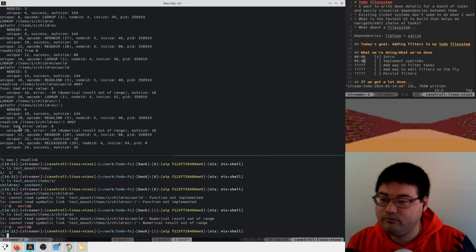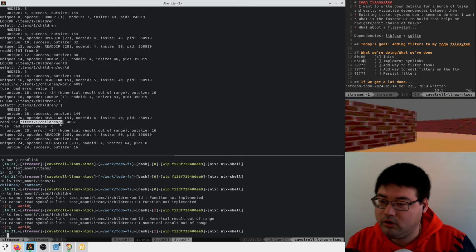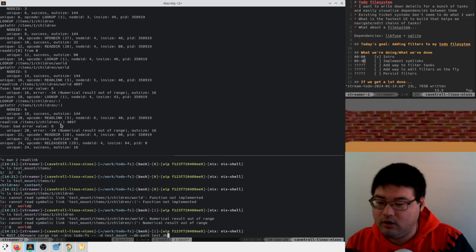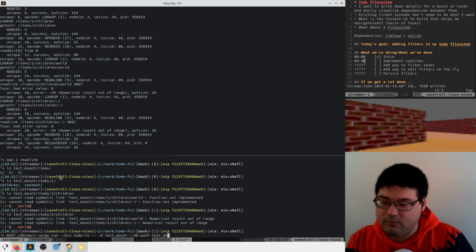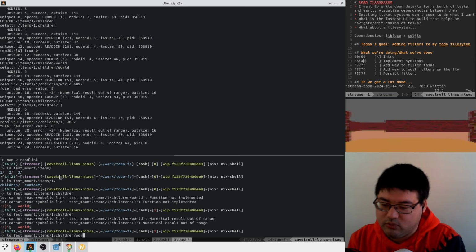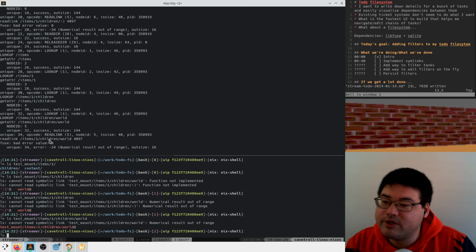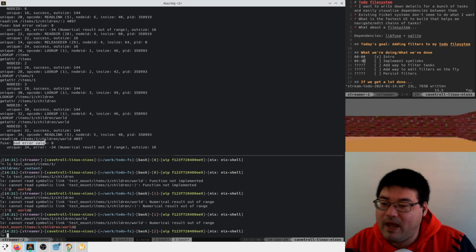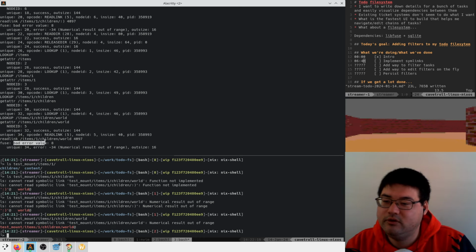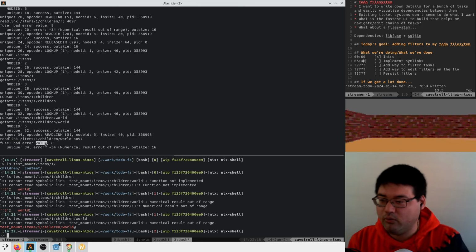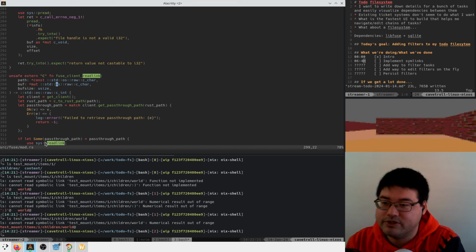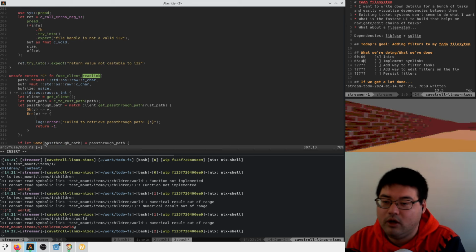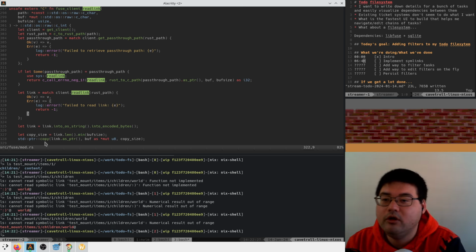Interesting. Why is there a colon here? Oh, because this smiley face is a messed up name. Can we ls children world? Okay, so what doesn't he like here? Fuse: bad error value 8. Okay, so we have some logging to do, I guess, to figure out which path this took to fail. So let's go into this readlink thing. Well, we know we didn't get here because we didn't see this error log. We might have got here.